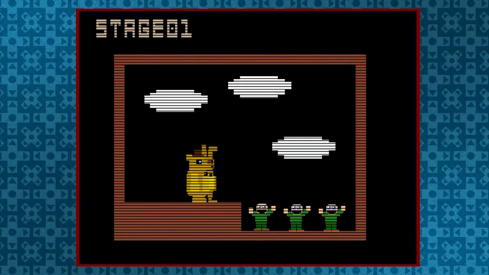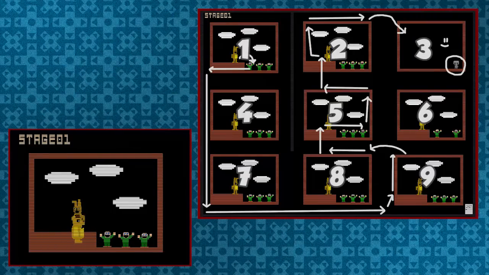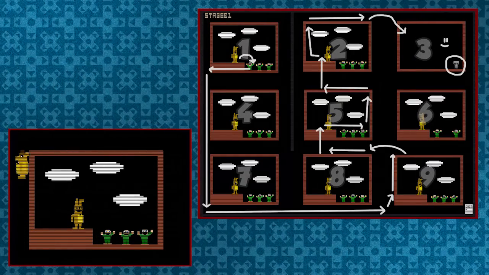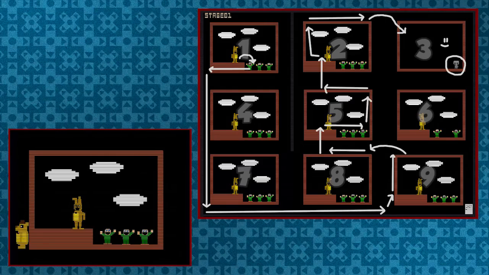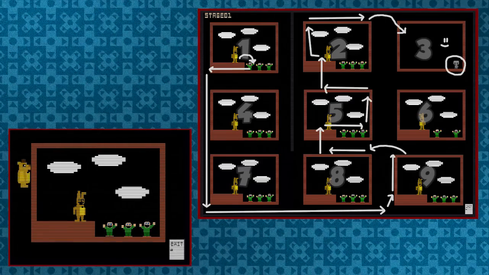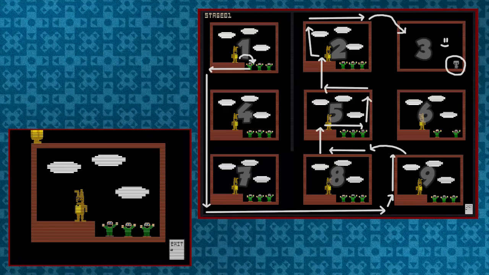To make things simpler, I'm going to use this image to act as a roadmap, and I'll refer to the rooms by these numbers. Move right off the stage and then left into the stage. You'll glitch to the left and fall down. Once on the floor, move over to room 9. Jump against the left wall and you'll be elevated to the top of room 9.